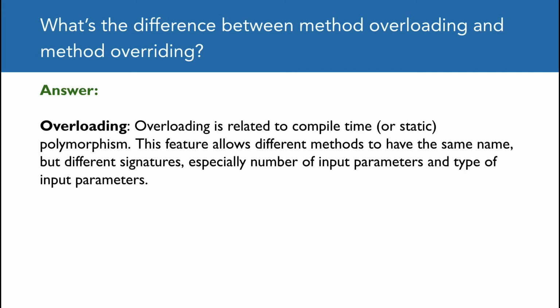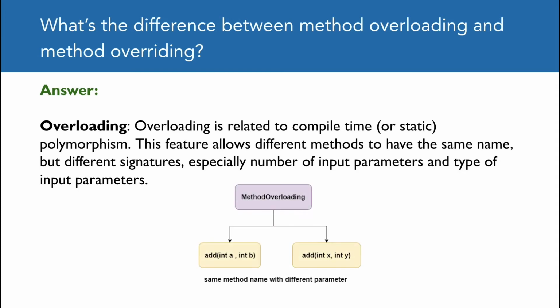All that means is that when it comes to overloading, we're just dealing with methods that have the same name but different parameters. And if you have multiple methods with the same name, the one that's going to be called is going to match the type and number of parameters that you use when you call the method. And we'll show you an example.